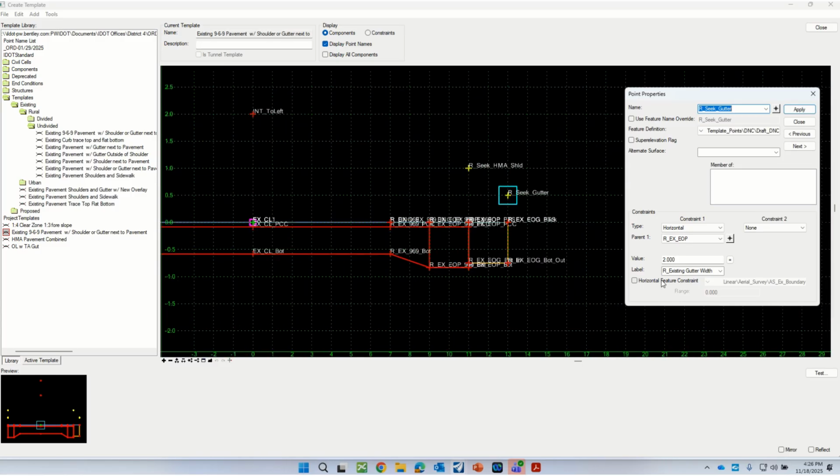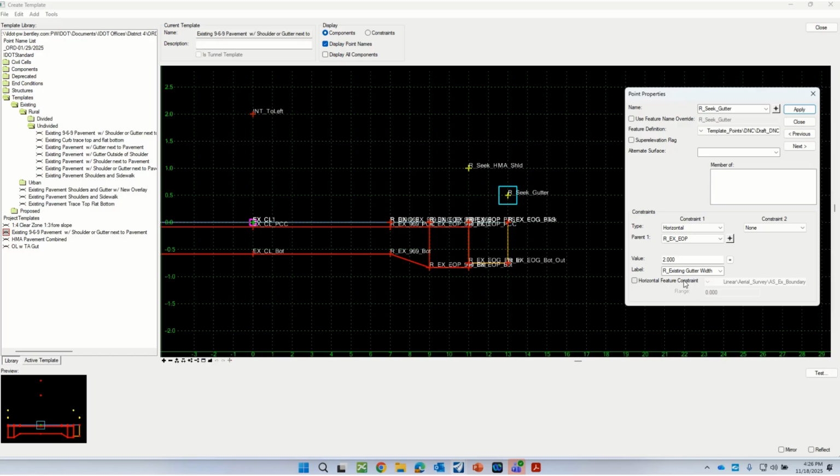Other things that we can do, we can use these horizontal feature constraints, which what they're going to be looking for is a line that's in your file that actually is tagged with a particular feature, and then it's always going to be looking for that feature, like looking for the gutter, if it's drawn properly only. And that's the only time you'd want to use it.